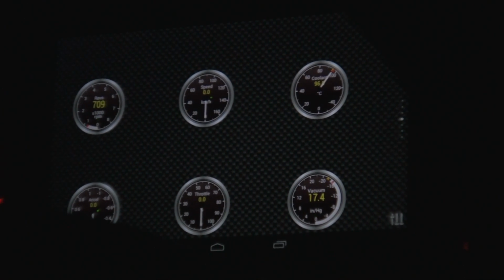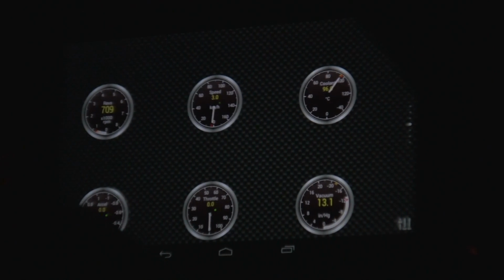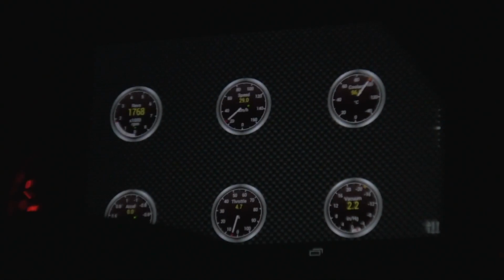Alright, so I got my camera propped up here, and I apologize if you can't really see anything, but I really don't want to be holding the camera and driving. It's very unsafe, and this goes without saying. Do not attempt any of what you're about to see. And don't be fiddling around with your tablet while driving or staring at your screen. I know it's nice looking and all, but you don't really want to be making videos and recording yourself, or even looking down at your screen here. Have somebody with you fiddling around with the settings and recording. Right? Don't be putting stuff on your dashboard.